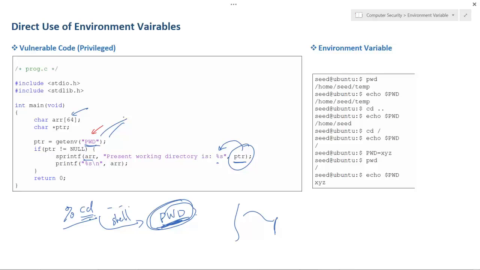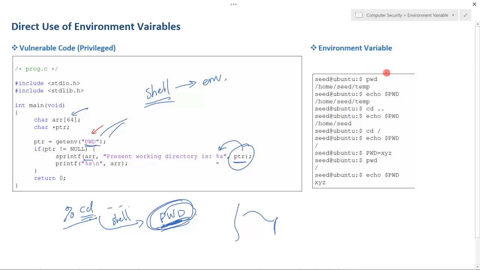Remember, this is a shell variable turned into an environment variable. So while you are in the parent, can you control this shell variable? Yes, you can. It's a shell variable, so you should be able to control it. Although the shell automatically updates it, I'm not going to let the shell update it as long as I don't execute cd.